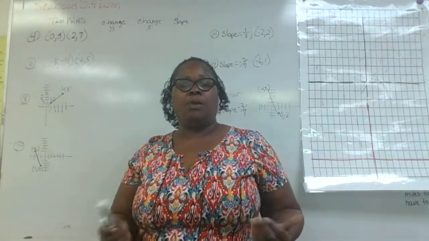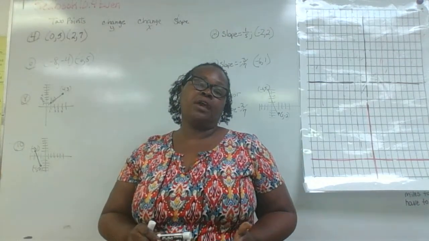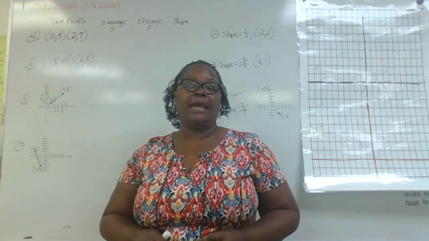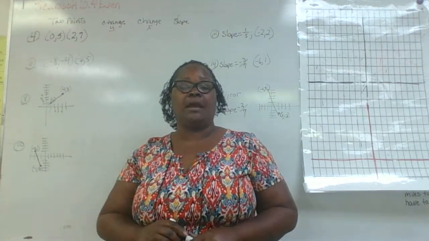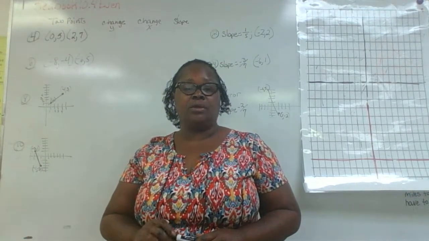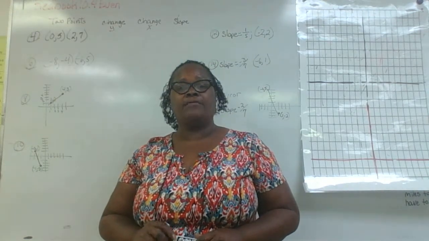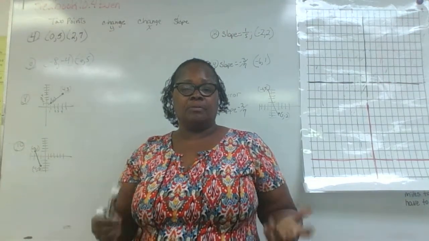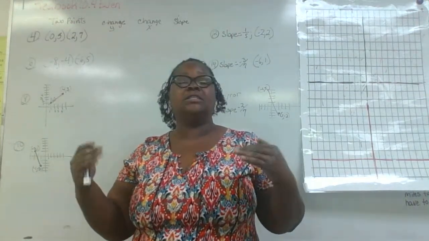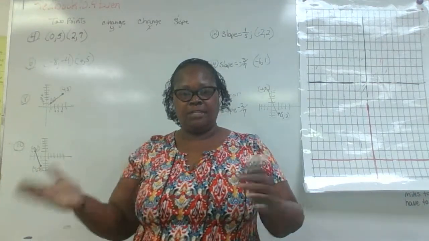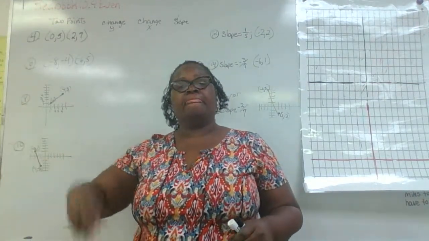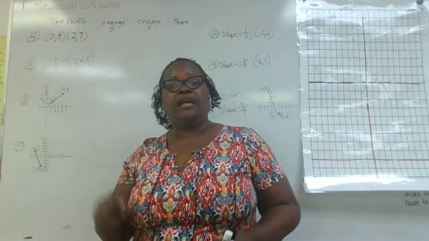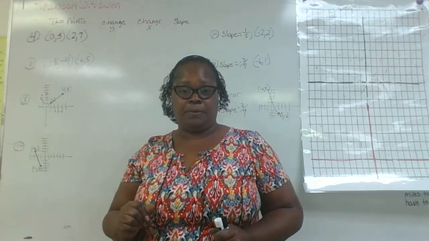We are given coordinates, and then from there we are given the slope, and from that coordinate point we will create a line that can connect to create our linear line based on our slope. We're also going from two coordinates and determining what our slope is. So it's vice versa. Either you have one coordinate and a slope to create your line, or you have two coordinates and you must identify the slope of the line.